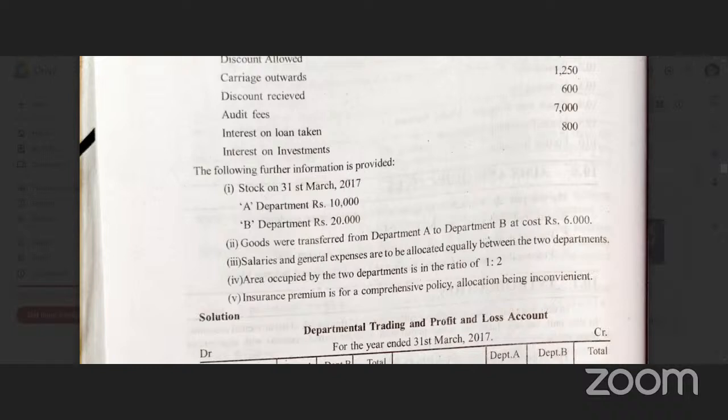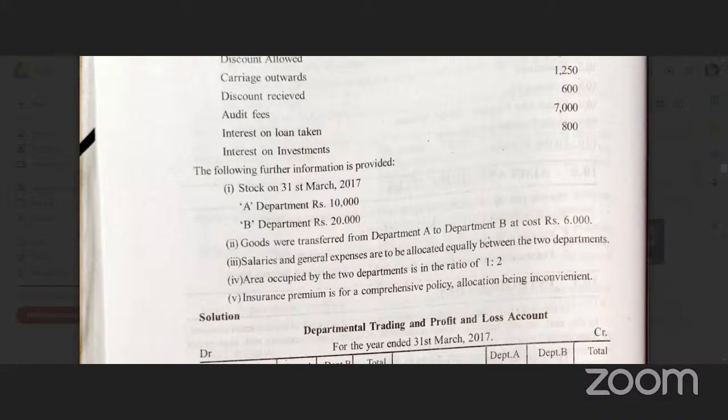Area occupied. And power, electricity and all: if any power points or information is given, allocate accordingly. If nothing is given, power is also based on the area occupied. For certain expenses, instructions are given on how to allocate, and we are supposed to follow them. Certain expenses cannot be divided. Common expenses, director fee, auditor fee, whatever the common expenses are, are to be taken directly under the total. We cannot allocate them under any account.